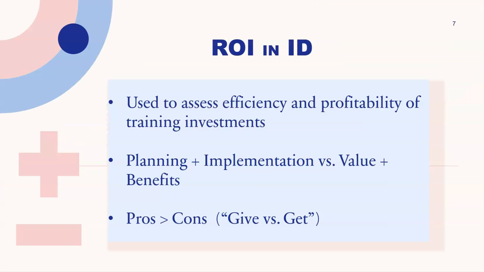ROI in instructional design is all about trying to figure out how efficient and beneficial your training was for your learners. All of your planning and your implementation, how did that turn out versus the value and the benefits that the learners got from all that planning and implementation? The pros should outweigh the cons, and you should always get more than you're giving.